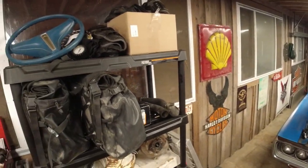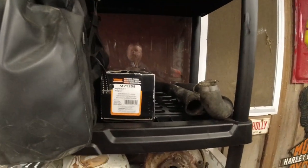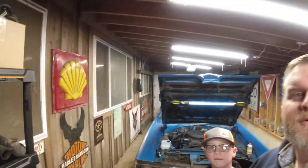Kenny, the previous owner, said that he thought the master cylinder was going out or causing problems. So we're going to look that over, check and see if it's low on fluid or if it does need to be replaced. I do have one sitting over here on the shelf. So we will see if we need to replace that.